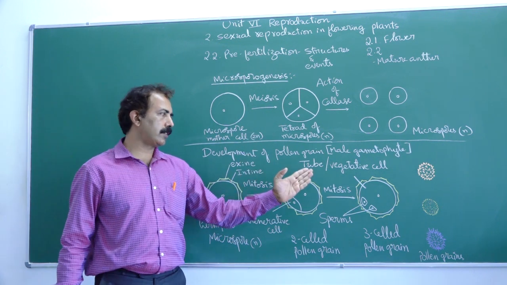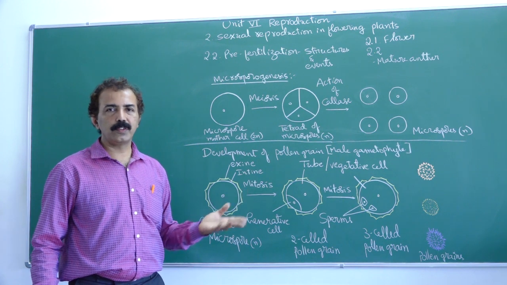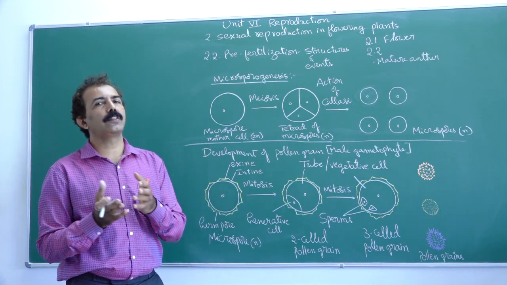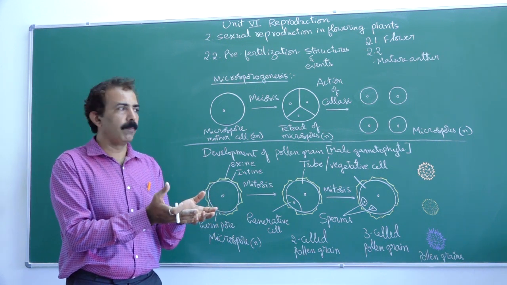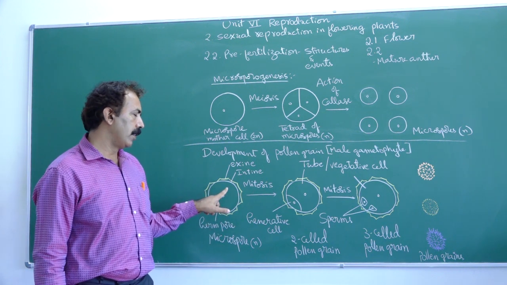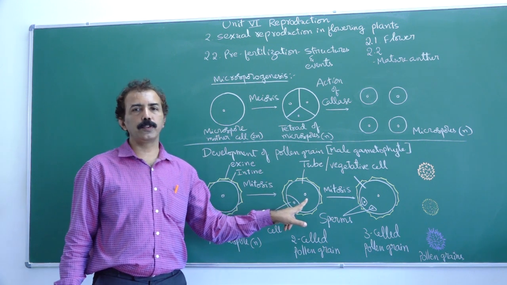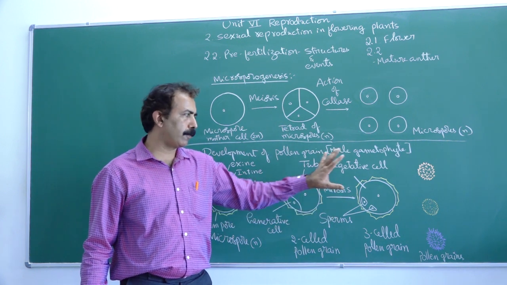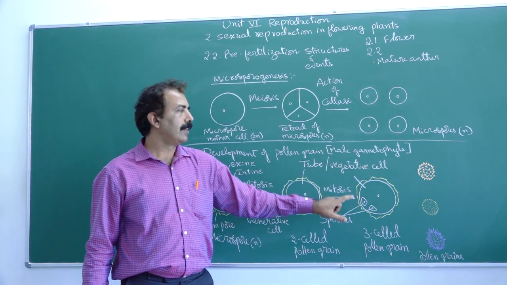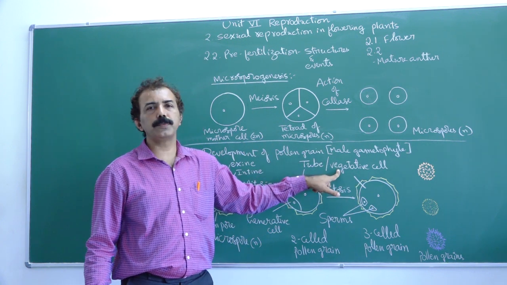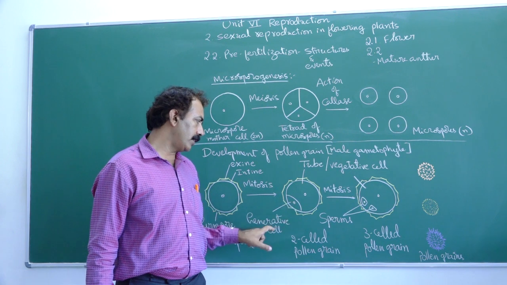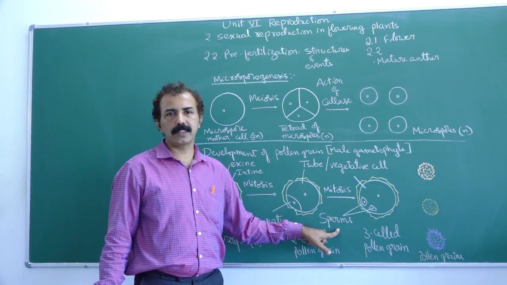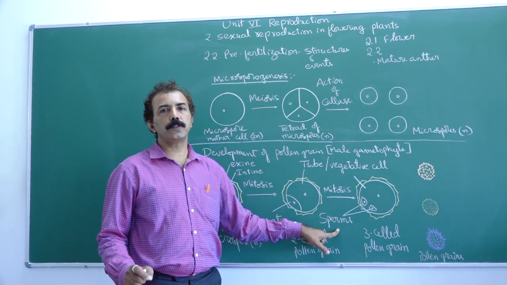So you can see two mitoses resulting in three cells. Usually our mind goes like this: first mitosis, one cell divides into two cells. Second mitosis, two cells should produce four cells. But how three cells? It's because when the first mitosis takes place, two cells are produced, but out of two cells only one cell will undergo one more mitosis. That's why it is not four but only three cells. The larger cell, as I already told you, is called the tube cell or vegetative cell. The smaller cell, the generative cell, after division we call them sperms, the male gametes. So even the flowers produce sperms.